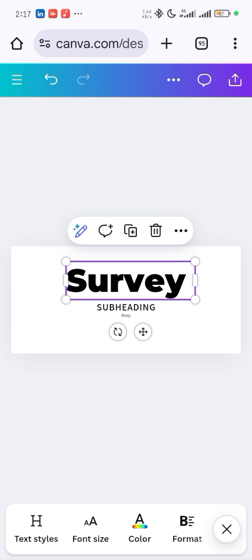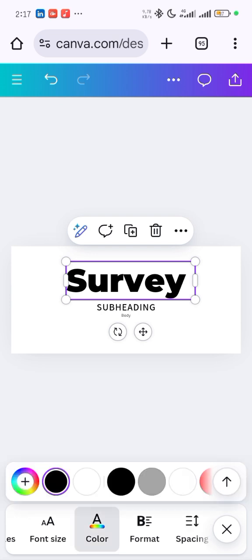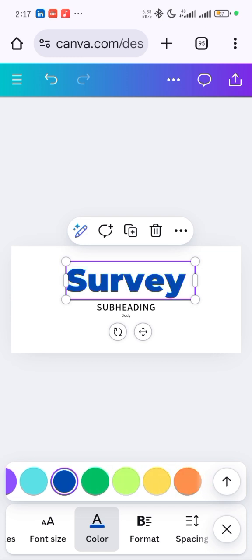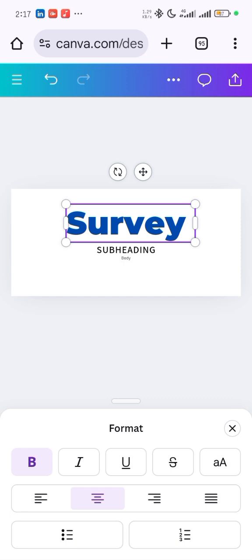So now let's go to font color. For instance, you want to give your text a color, and you've already selected it. You can decide to give it black, let's say pink. You see, as I was clicking on each color, it started changing the color of the text. You can select purple, you can select blue, any kind of color, any form of color you like. I like this navy blue. So let's go back.